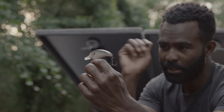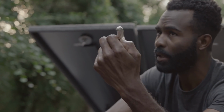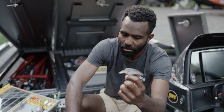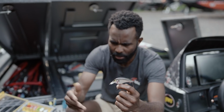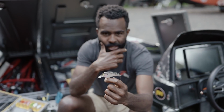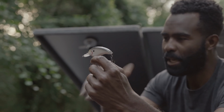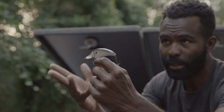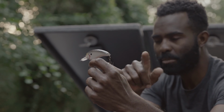10 and 12 pound test, like you see, it's flat sided, so it catches air and it does a lot of weird stuff in the air when you go to make a cast. You can't cast it on 17 and 20 pound test. A lot of people talk about the depth that it'll get. I don't really care about that actually, because I'm making such short casts that probably the depth of the bait is not being affected by the line size. So 10, 12 pound test line is pretty much what I'm going to use.